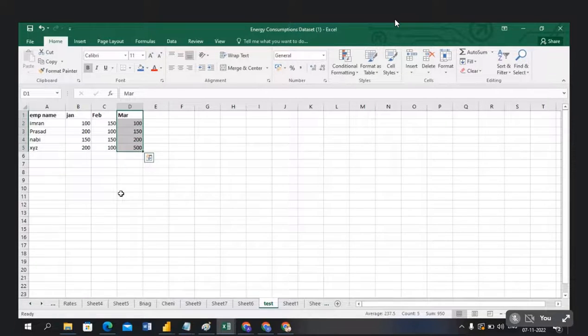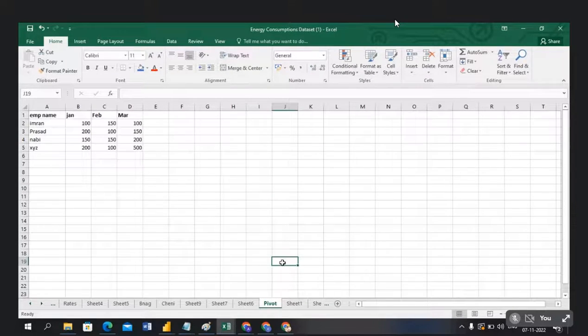So I want the result here as employee name. Next to the employee name, I want month name. So the month should be Jan, Feb, March. So this row should come as a column here, like Jan, Feb, March. When you are performing this type of thing, I'll give here pivot. Okay, the table name called pivot.